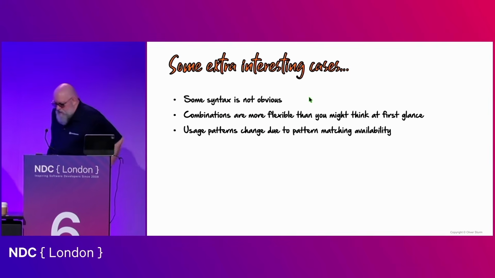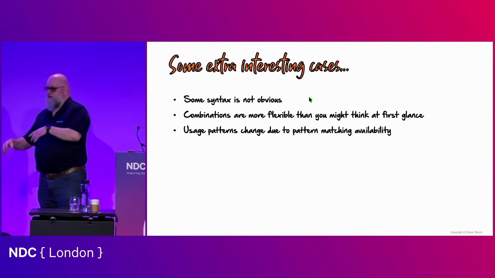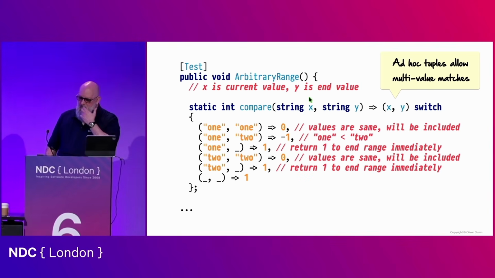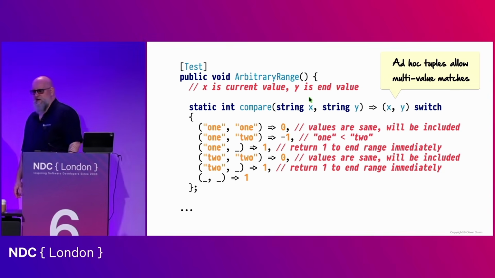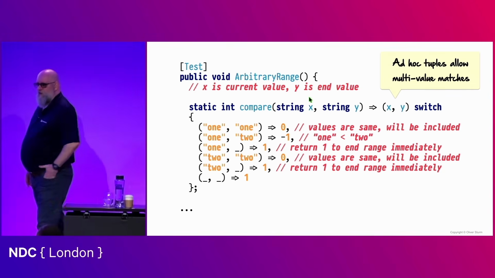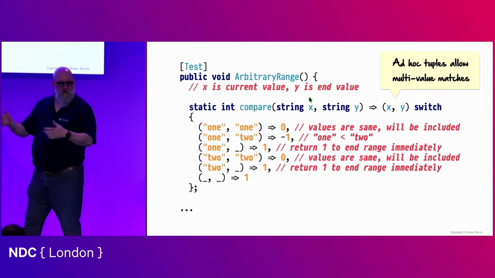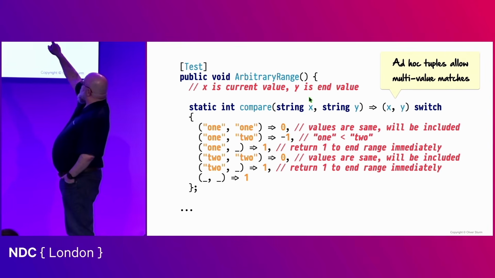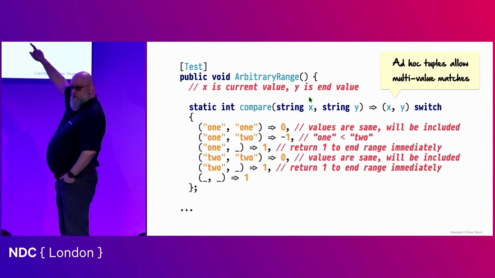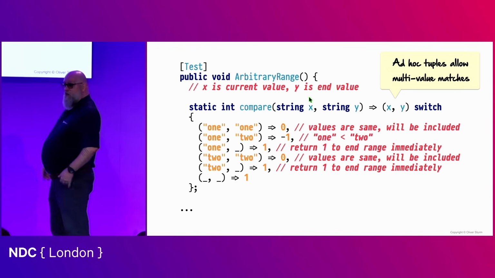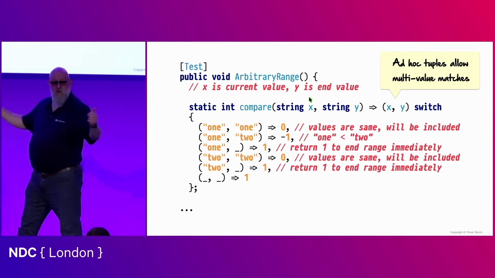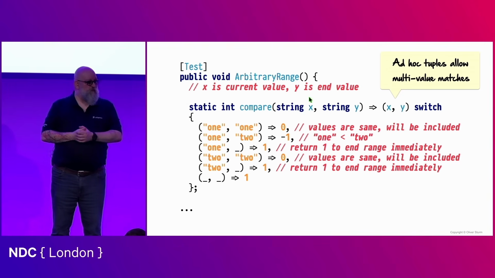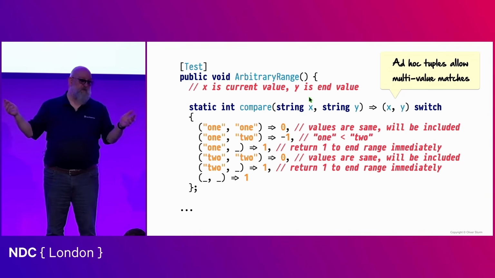Now, as I said, I have some interesting cases that are kind of like a slightly different syntax or whatever that you might not have expected. And I think the first one is one that I sort of stumbled over when I first looked at all this stuff, because I kind of read the instructions and I played around a bit, and then I saw an example where all of a sudden we match two values by putting them in parens right there. And I thought, oh, that's cool, right? So I didn't know this because the docs don't say, but apparently the switch expression also has support for matching multiple values that I put in parens.